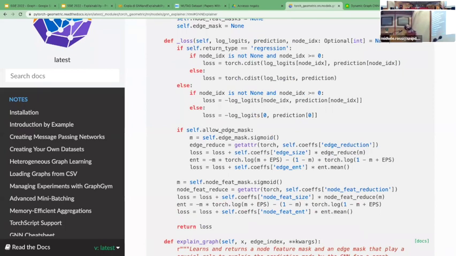So you see, it's not easy to see it from here, but basically, this is a cross entropy between the current logits and the prediction. Then you have the L1 part here. And this is the entropy part. And you sum all of these together, and you get the loss, and you iterate until you have the final mask.